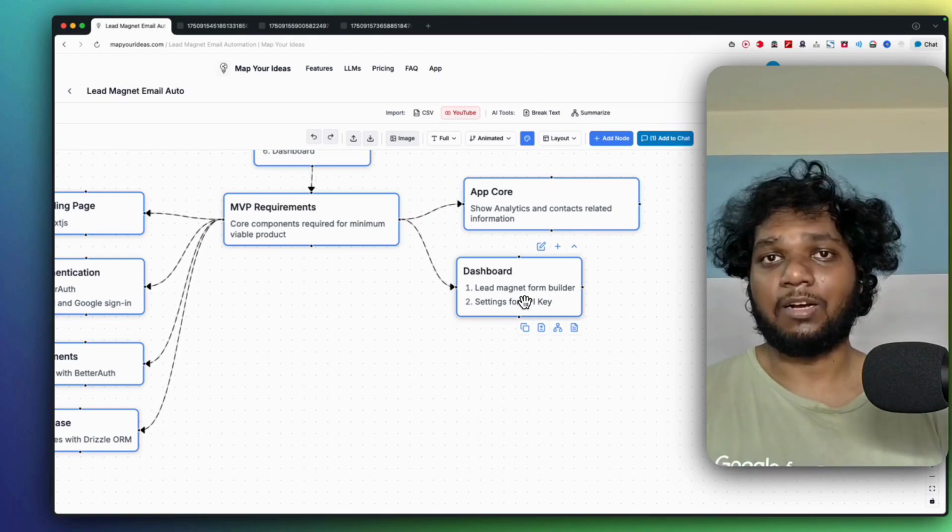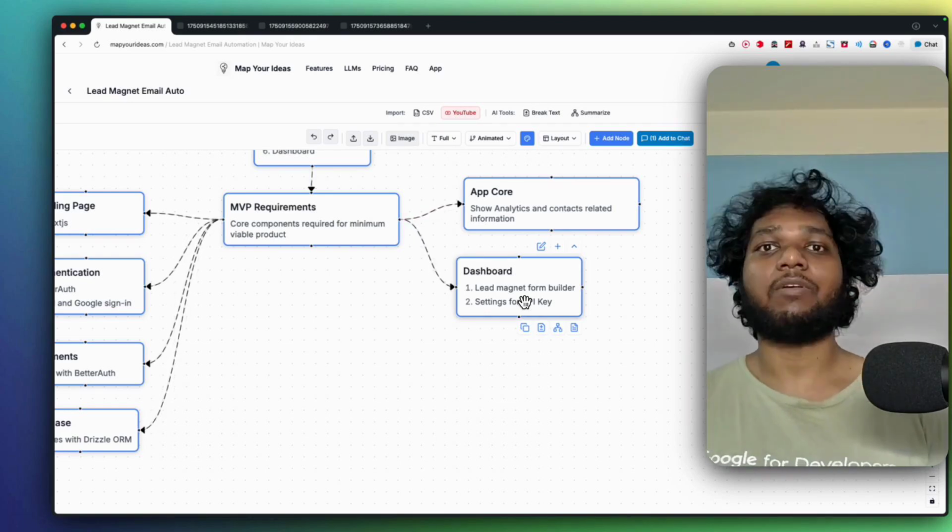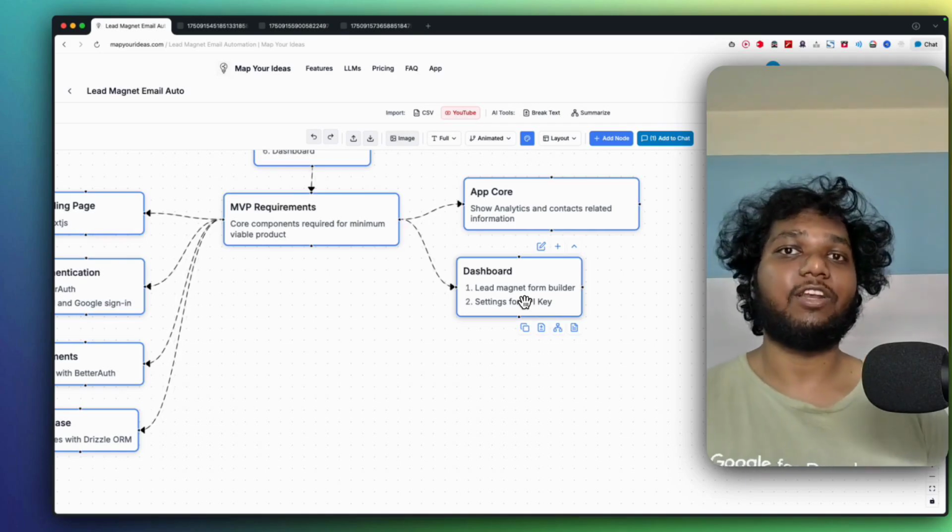Whenever someone comes into your lead magnet form, it tracks which website they have come from, because you will link the lead magnet to some website, and from there they will come. You know from which channel, at what time, and which region they are coming from. This is what the lead magnet will store. Once they sign up, you can trigger events, and that email automation setup can be done in UsePlunk. I will also list some of the UsePlunk setups.